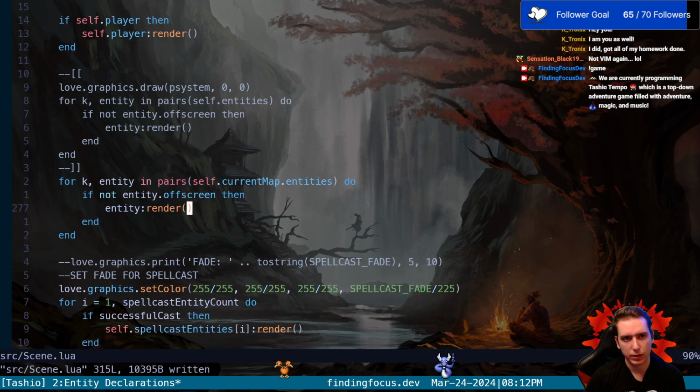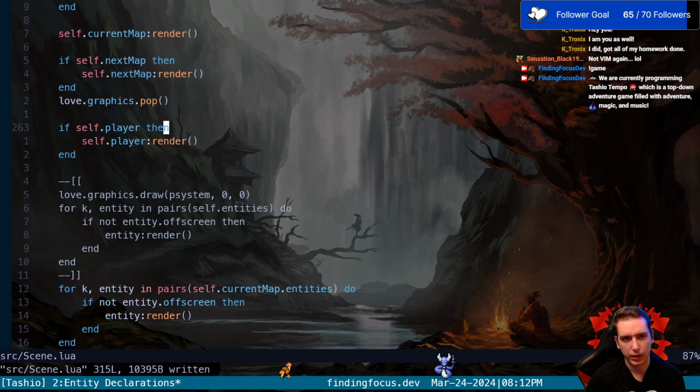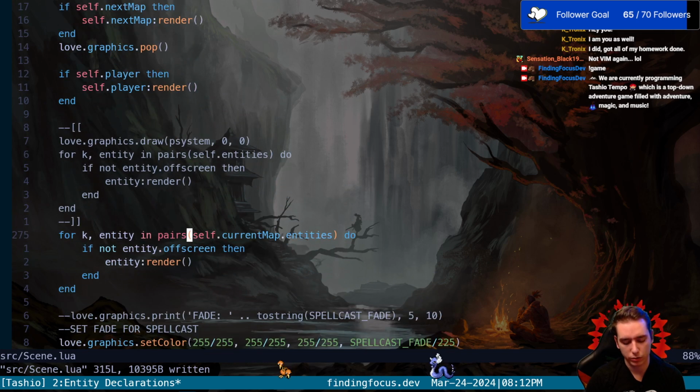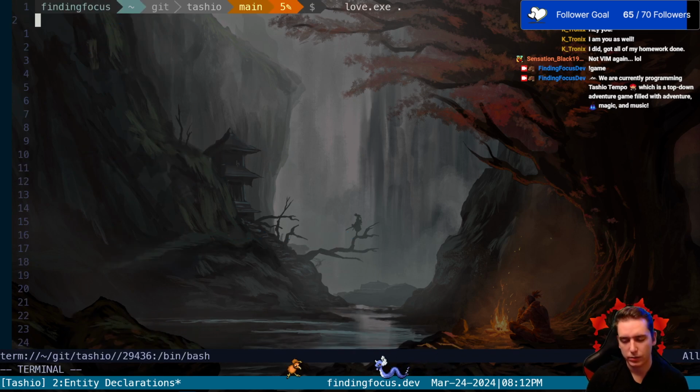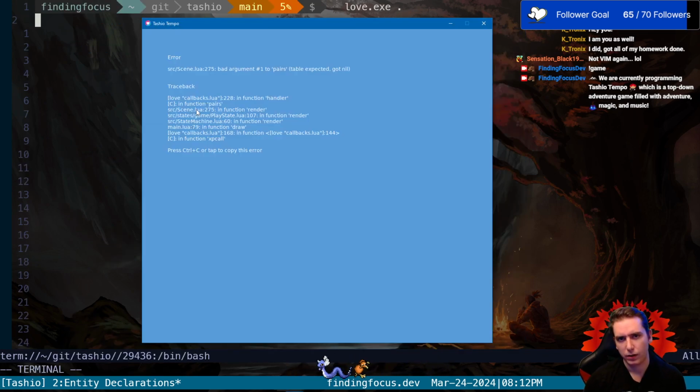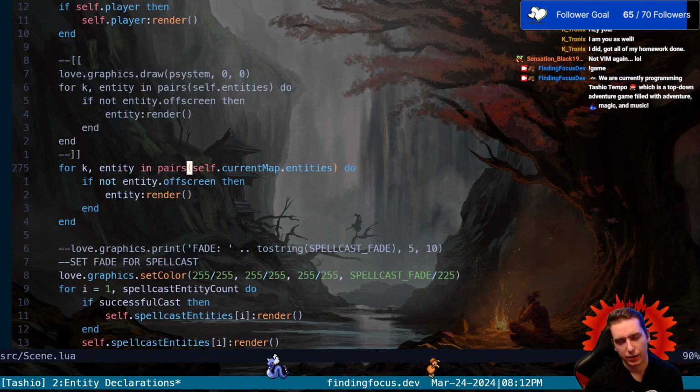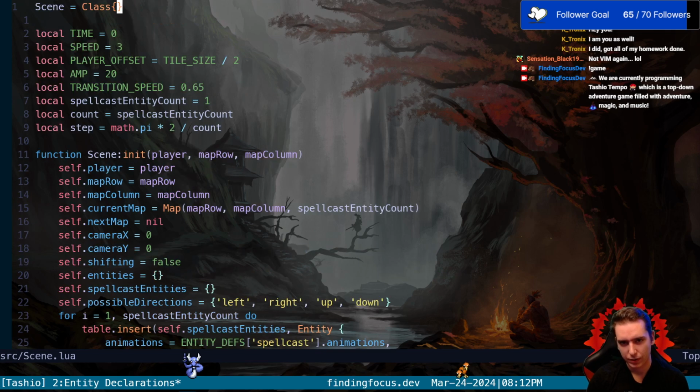But we do need a reference to this entity, which, no, that's okay. Let's see if that changes anything. Yeah, okay. Self.current map.entities. Self.current map.entities. Okay.